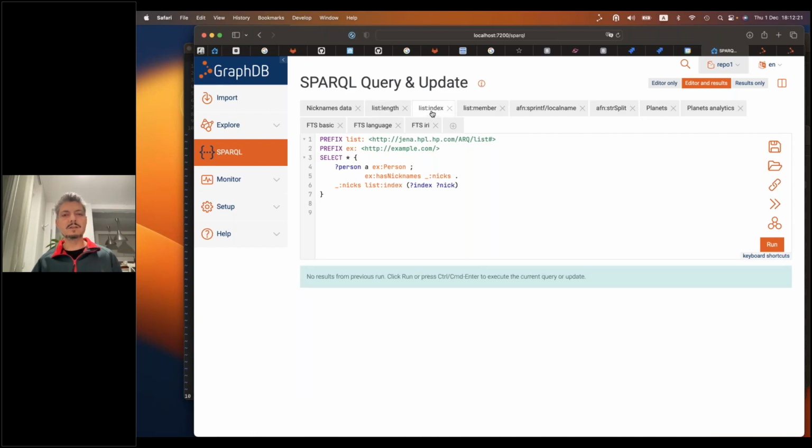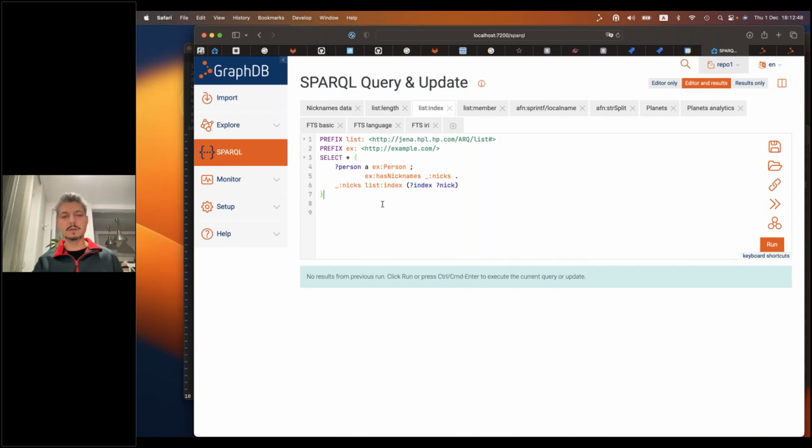The next list function is the list index function, and it allows you to either get the index of something in the list, namely find the position of something in the list, or get a particular element in the list that's at a predefined position. In this example here, we use variables in both positions.